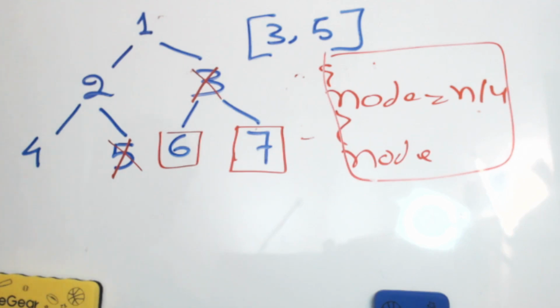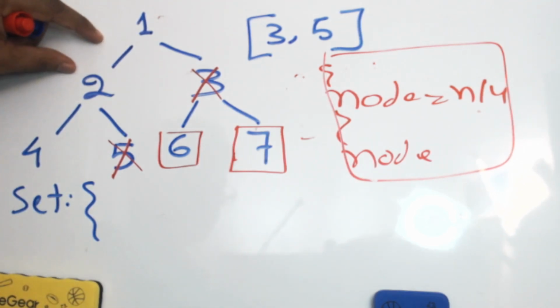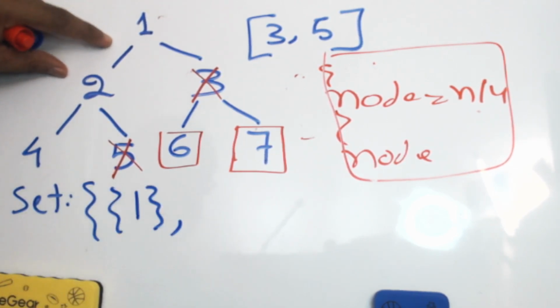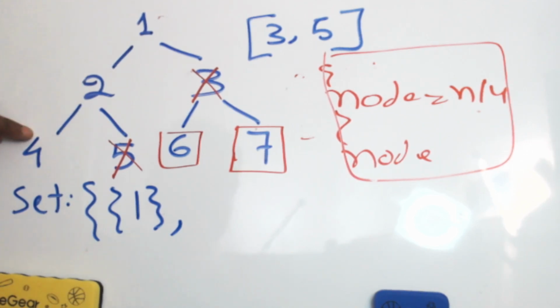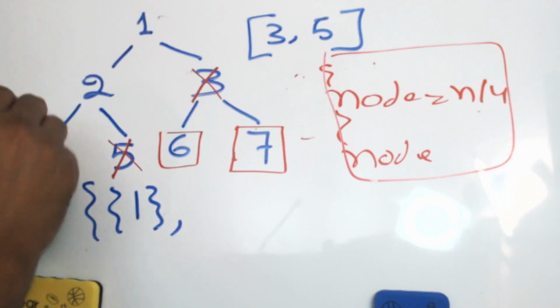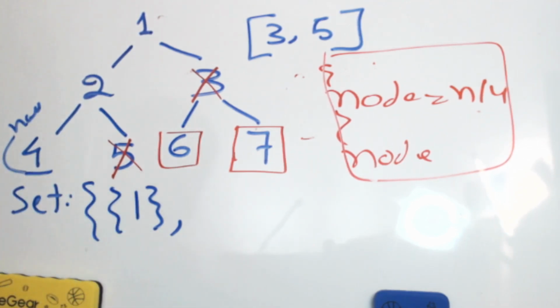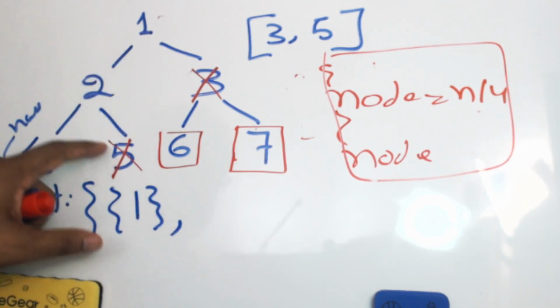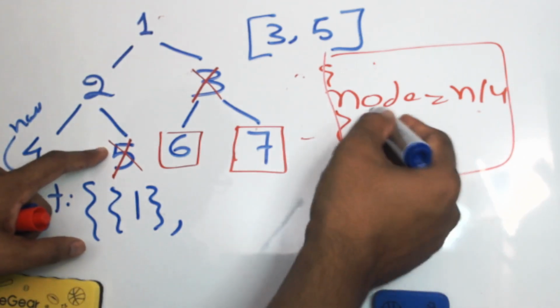So what we have to do is create a set, and as we are going from top to bottom, we will be saving the nodes. For example, the first node we're going to save is 1. Now we're going to go to 2, and then to 4, the same way. When you go to 4, at the end it will return null anyway. When the node is not there, that is the best case. But again, while traversing, when you find 5, we're going to mark it as null anyway.